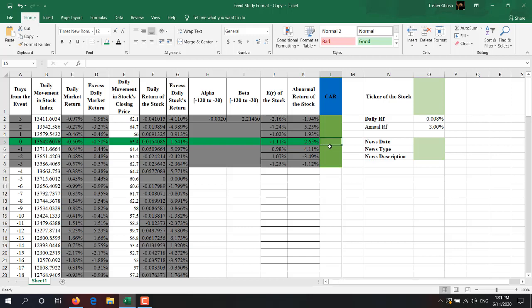So I will collect the news information, and I will give it to everybody. I mean, I will tell each member which company they need to follow. Okay, now remember another thing, that you need to fill up this portion, otherwise it will be very confusing for me. Now the ticker of the stock was BBS Cable, and the news date was 4 February 2020.